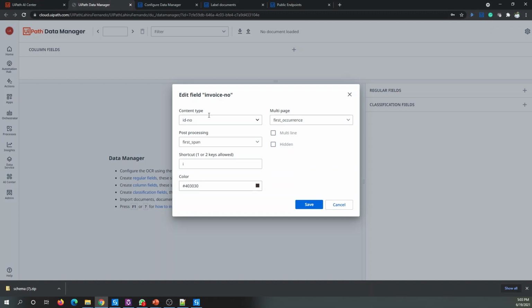Why we are doing it this way is because we are trying to train for an existing model. If you are doing this for a totally new model, you can have your own type, but that we will cover in another part of the video series. So in this one, we need to map it to the existing structure and the configuration that they have done. So I'm using the ID now. The remaining things I will just keep as it is and click on save.